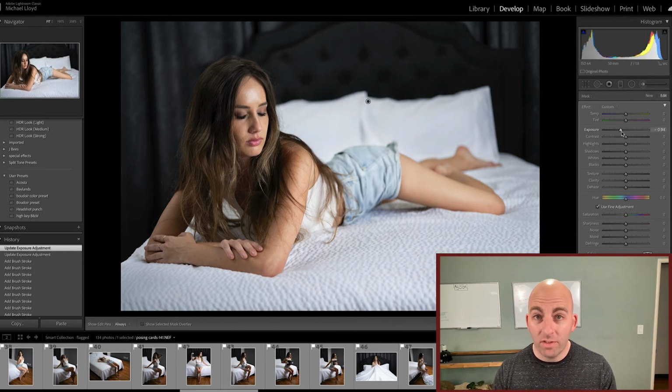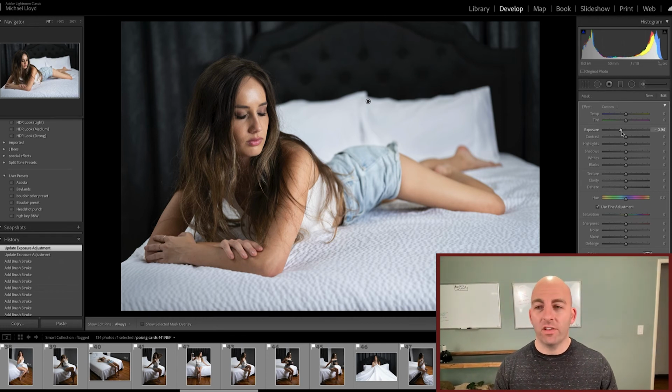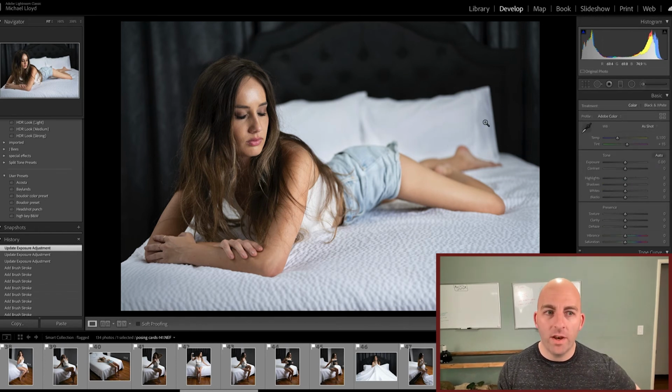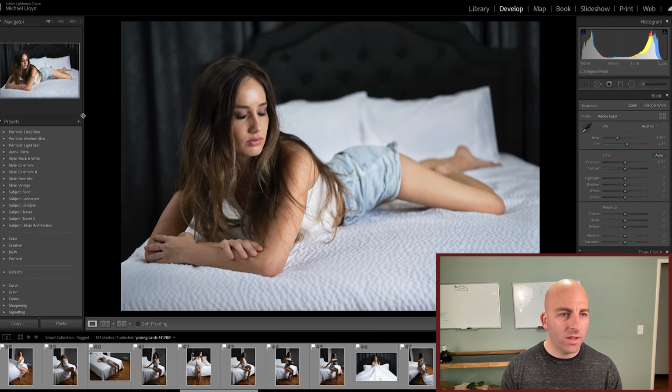Now this isn't as precise as Photoshop when you can use a lasso or make actual legit selections. But again, if you just need to do very basic adjustments like this, it's a fantastic way to do that. And now if I've decided every one of my images is going to have this same sort of look, I can come over here to my presets, I can click plus, and I can create a preset that I can then use over and over again.